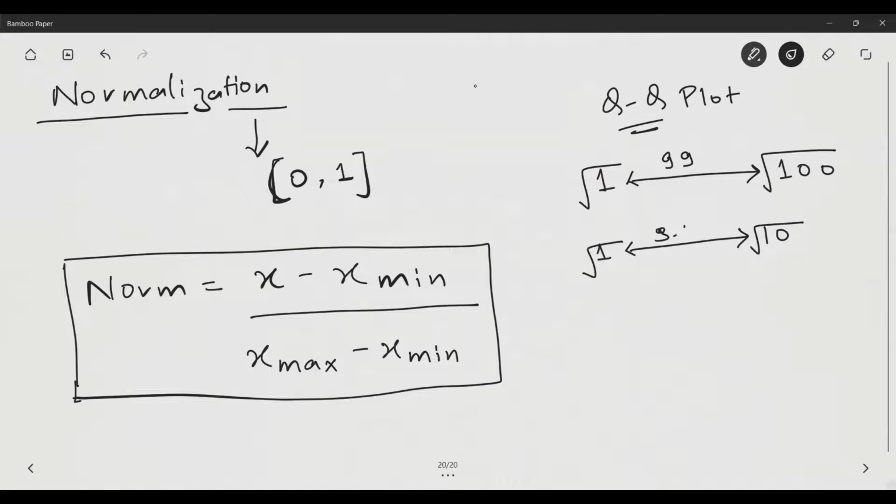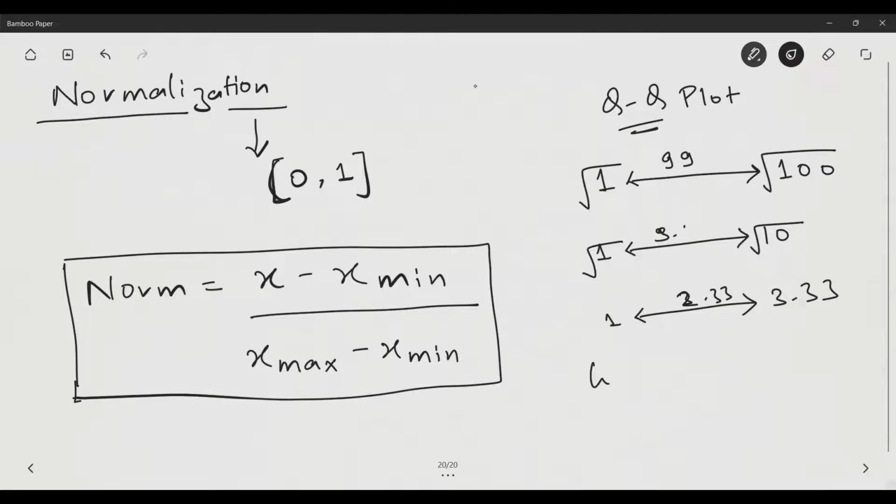Okay, and now after taking this double square root, this distance is even more minimized. And now we are able to bring my data onto a similar scale. So this QQ plot is able to make this generalization: whether we are able to bring my data onto a similar scale or not, whether we are able to make this a Gaussian distribution or not. With the help of a QQ plot we can check this.